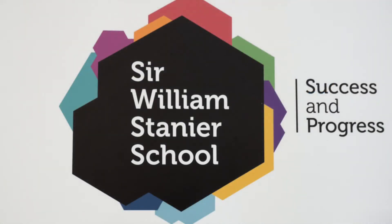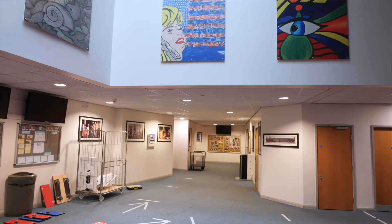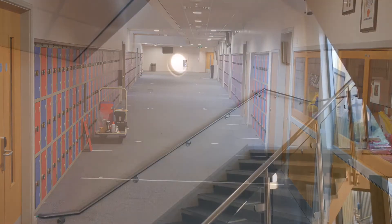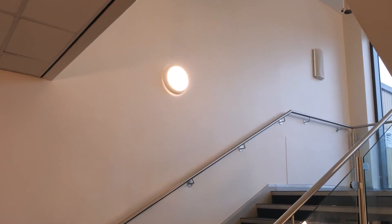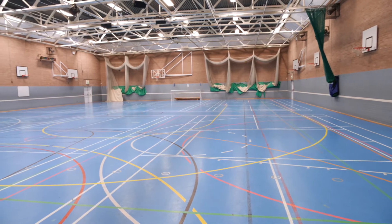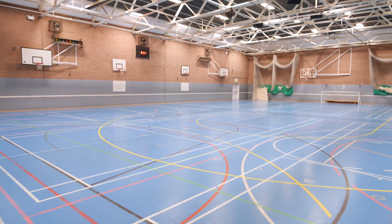We hold up to 1150 students on site and we have 24 acres of land to maintain ourselves as well. So currently we use Construction Links a lot for handyman days. We have a very small site team and just being able to call on Construction Links at short-term notice is quite handy to help get some bigger jobs done where we need four or more people to help us out.